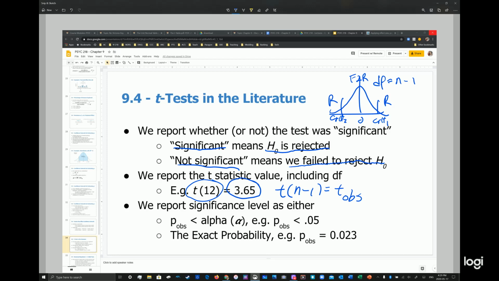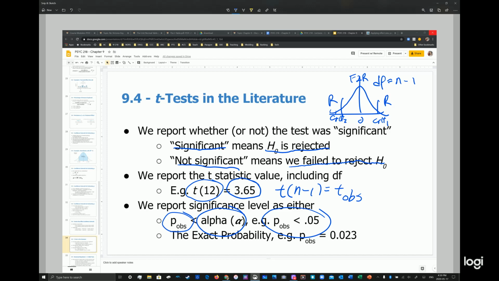With a more traditional pen and paper way, we definitely need the t-statistic because we're calculating that based on our sample data and estimated standard error. You can find the corresponding p observed as close as you can, but we can say it is less than alpha because the t observed is more extreme than your critical value, so it would have a smaller portion anyway. So you don't need to say exactly what p observed is, but it is definitely less than the alpha.